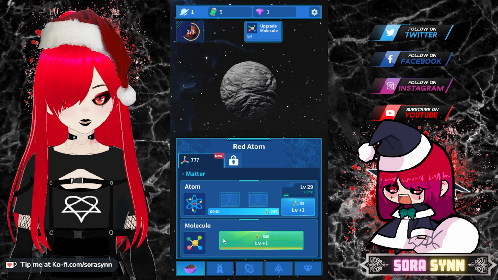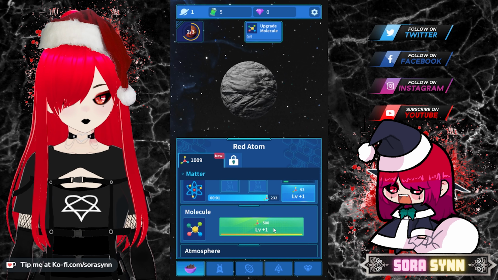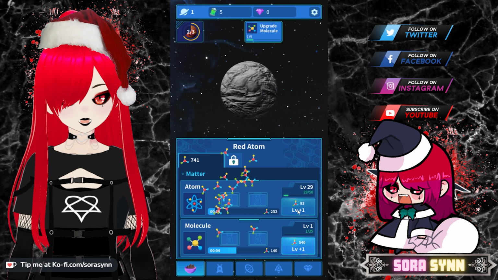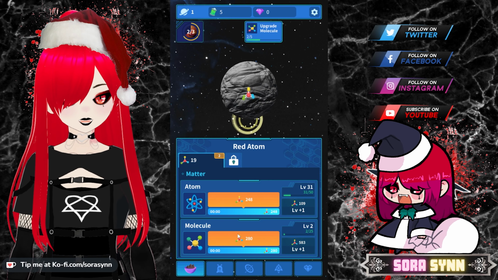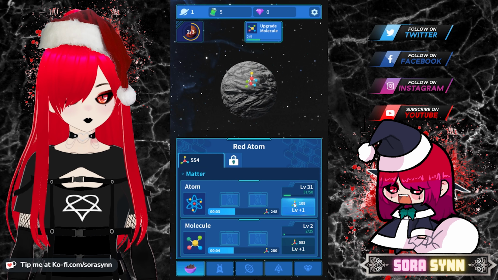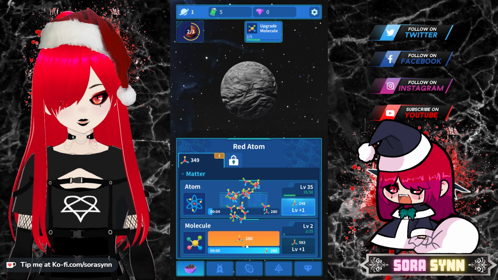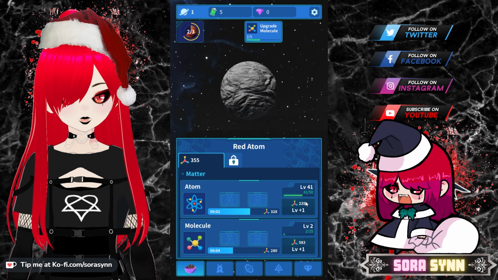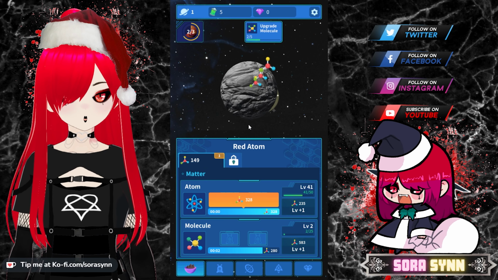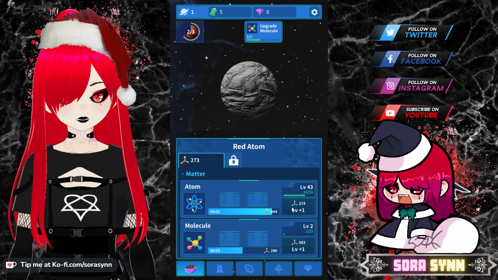Oh, we can unlock a new thing. Molecules. Okay. So now we have molecules as well. So one last time we can just keep spamming. Click this, spam. Okay. Alright, so this is very much a clicker type of game. Not really much else to do, but you just click. Keeps your hand very busy, that's for sure.